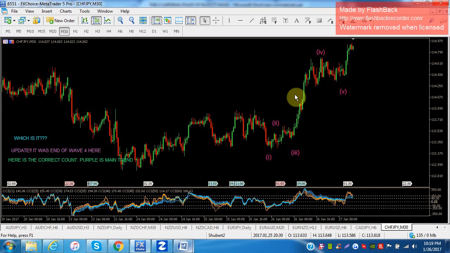The next rule is wave 4 cannot enter in the price action of wave 1. Now this is a very small wave 1, but that means this wave 4 right here, where it goes down to here, if for some reason it came way down here and entered into the price area of wave 1, that would violate the Elliott rule. And if it did that, you're looking at something other than an impulsive wave. You could be looking at an ending diagonal, or some kind of corrective structure, but it wouldn't be an impulsive wave.